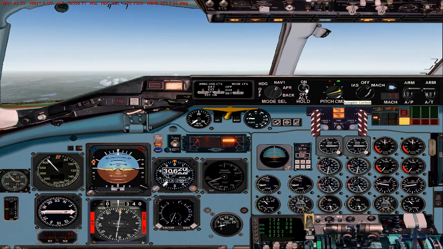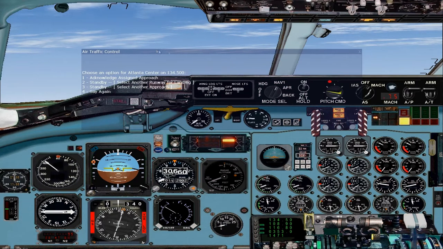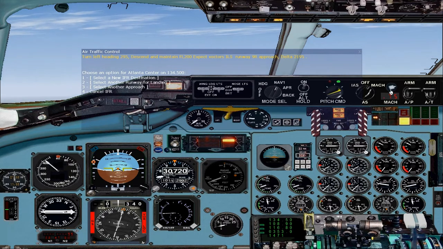Alright, we're descending. Okay, I'm having trouble with this autopilot. I think I'll just manually fly her. Alright, so we're basically at our cruising altitude, so I'm just gonna skip ahead until we descend. Alright, see you then. Okay, welcome back. We're just beginning our descent down to Atlanta, cleared down to flight level 200.